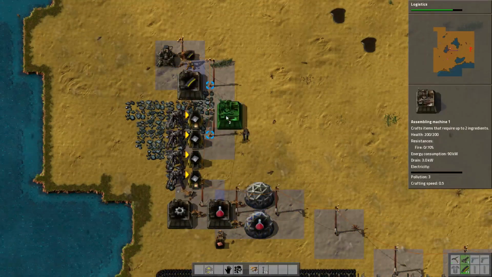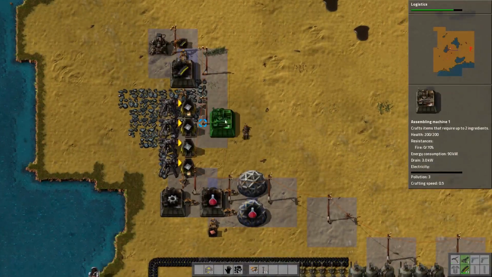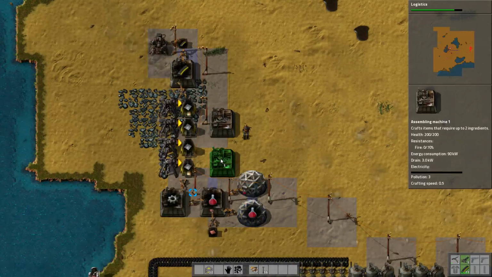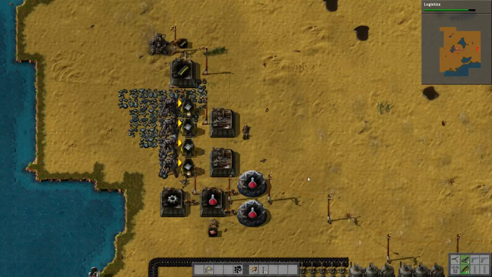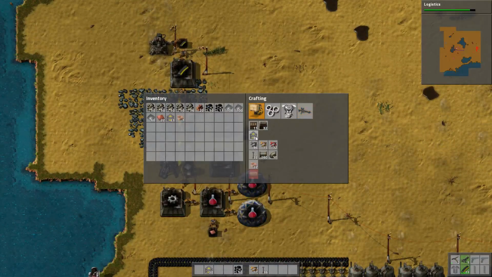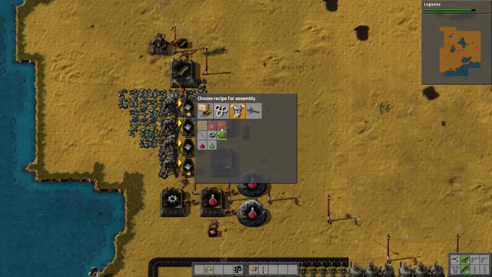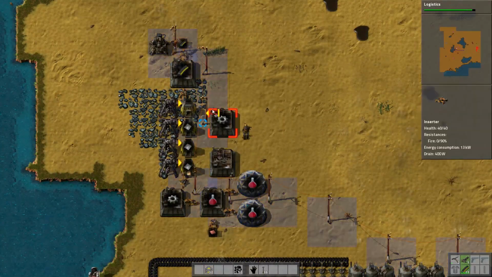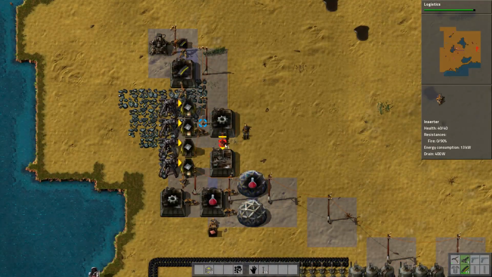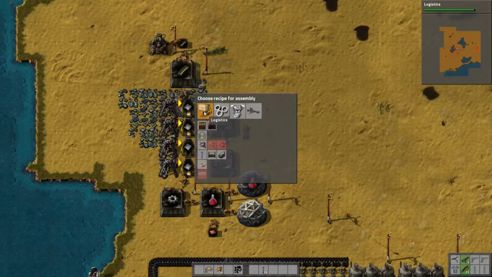So we need another couple of assemblers here. This one and this one. Yes, that'll work. So now transport belts themselves require iron plates, just basic iron plates, but also iron gears. So we're going to have this be our gear maker, and grab it out of that one. Have it go down from here, and then have this one supply the actual iron plates.